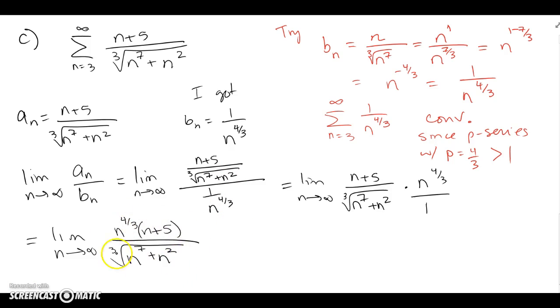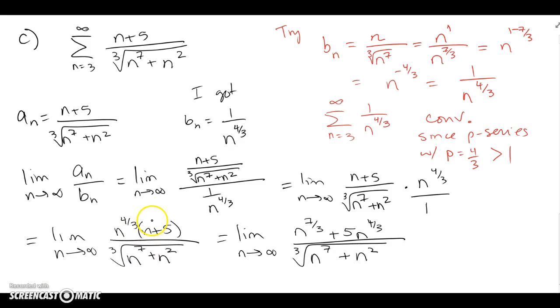So now we're here, and we have some expression that looks a little complicated, but we'll go ahead and distribute the n to the 4/3 and see what happens. So when I distribute that, remember this is n to the 1, and I add the exponents, I get n to the 7/3, and then 5n to the 4/3. And now, even though this looks really ugly, it looks like under the radical, the guy that takes over is n to the 7th in the denominator. But keep in mind, that's under the radical. So under the radical, n to the 7th takes over.